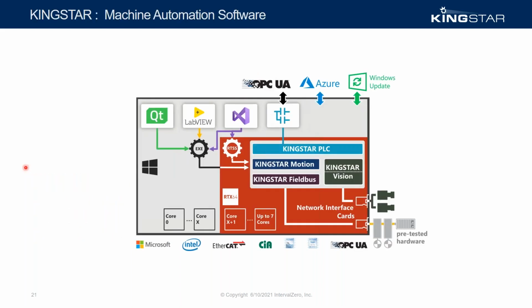So this is the Kingstar architecture. It is based on a normal x86 computer, and you will have two spaces, a real-time space in RTX and a Windows space. Mostly the kernel will be on the real-time space because it will run the processing in real time. In this area, you will find field buses such as GigE and EtherCAT connected to some hardware.